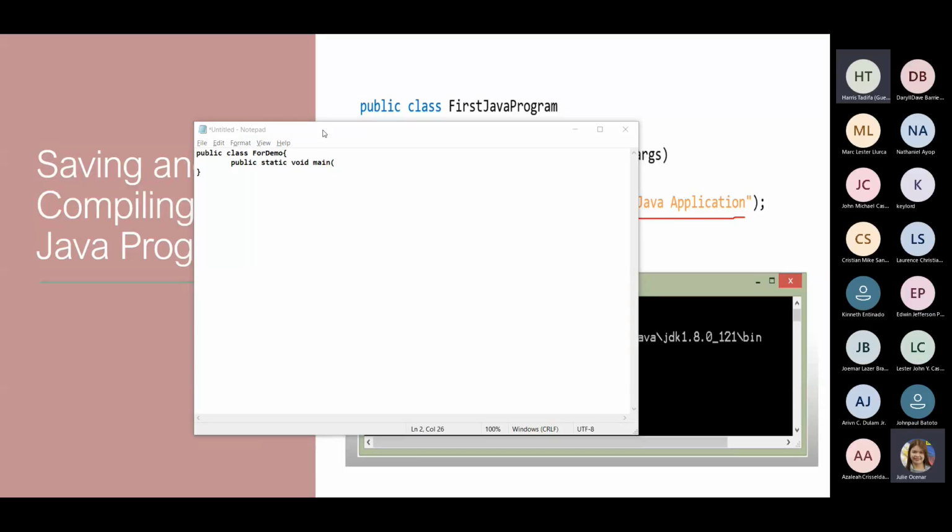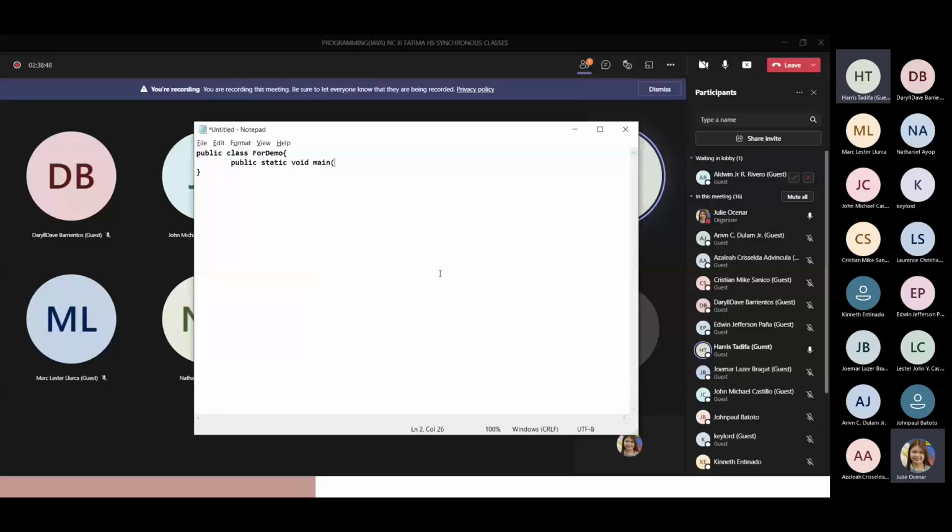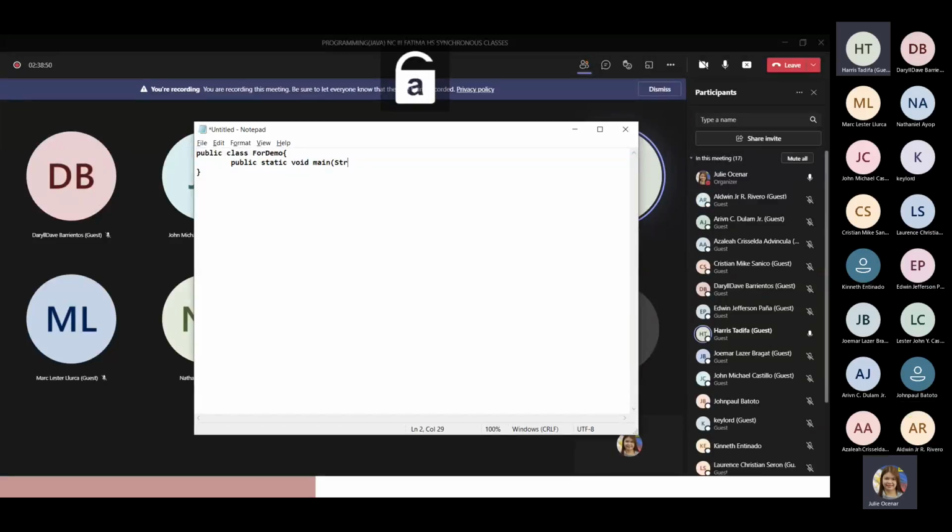And then, may pumapasok pa. Add natin. Okay, and then string, square bracket, args, another curly brace. Sige, ibaba natin. Okay, so remember, if merong open, para hindi natin makalimutan, diretso, close tayo.